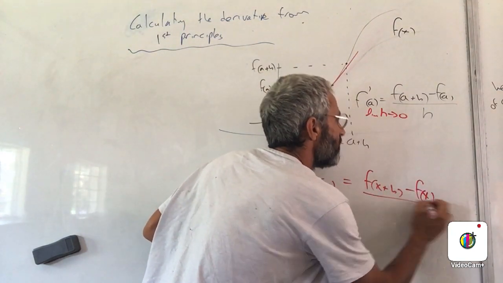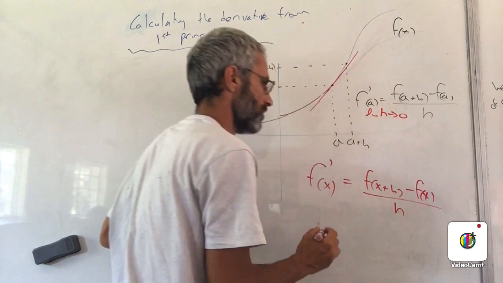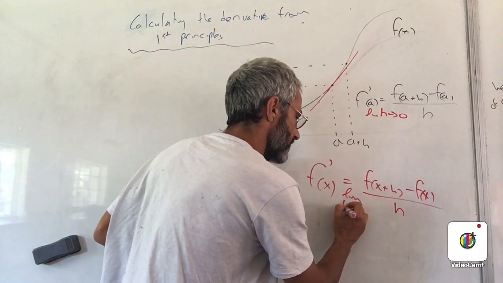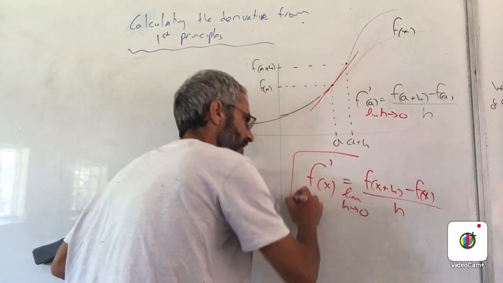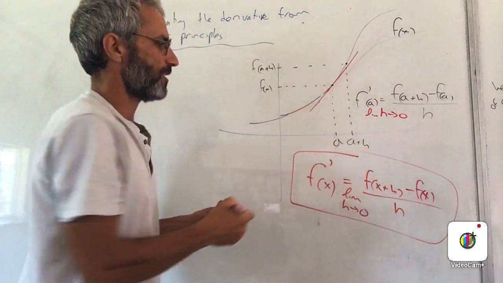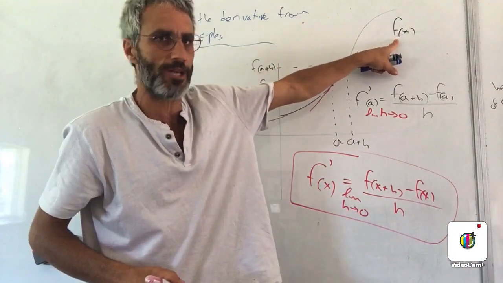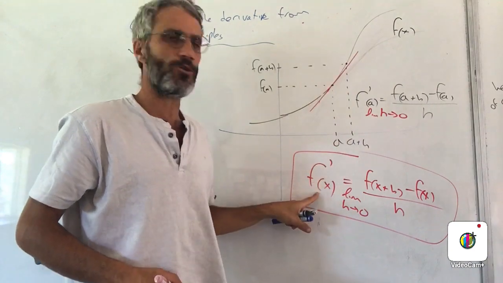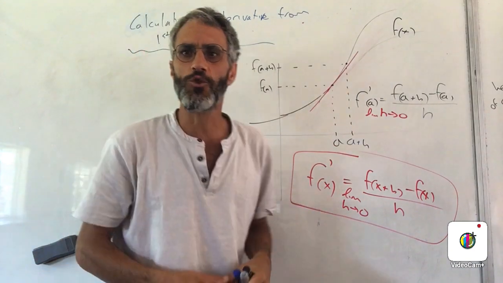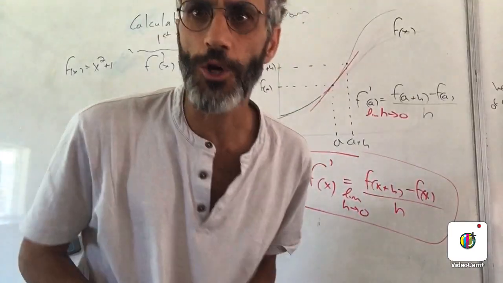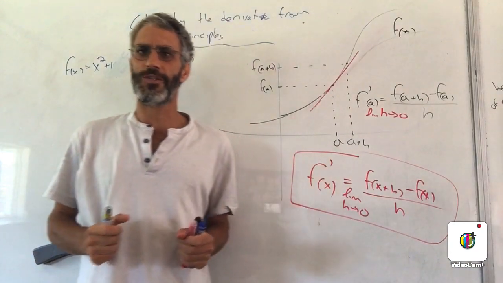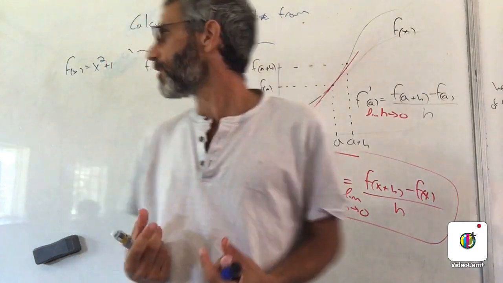Okay, just instead of a, I've got now an h. Okay, and again, I'm taking the limit h approaches 0. That's the formula. That's the derivative of f. If I have a function f, this is the derivative of f. Okay, so let's do it for a bunch of questions. I know it's a little bit up in the air what I just said now. So let's look at it in a specific example.